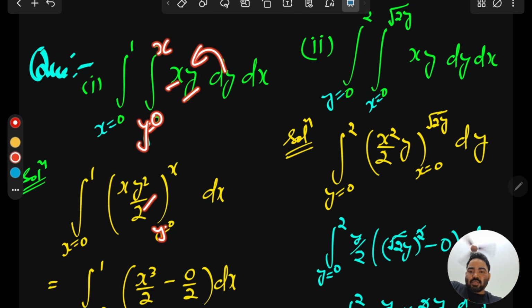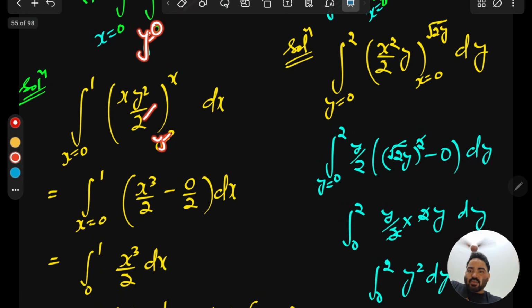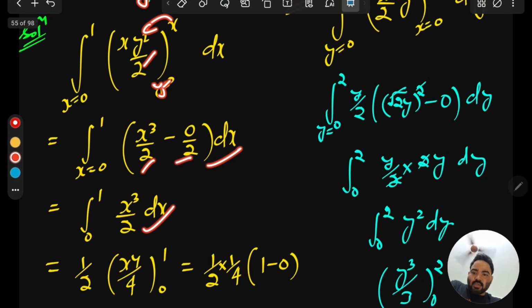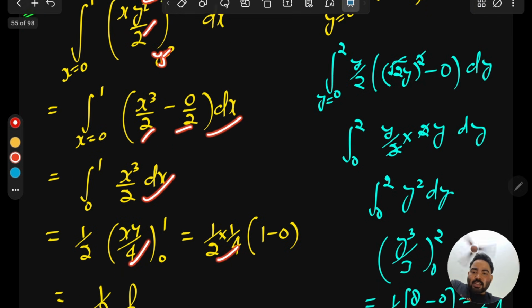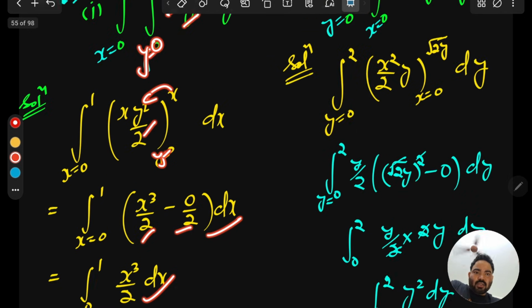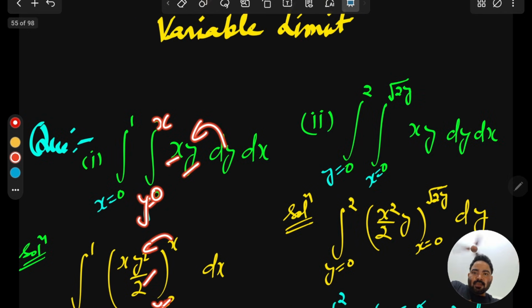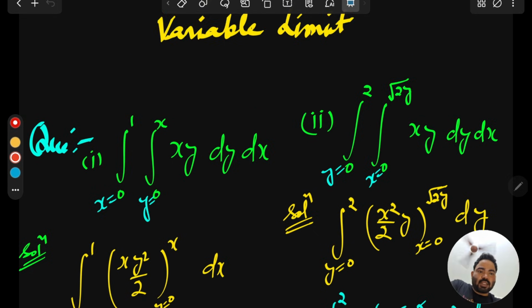This is the y limit, y equal to 0 to x. Just put the limit here. You have to put the limit only where there is y. So here, if you put it, this will give you x. You can take it outside, or you can just directly put it. So this will give you x cube upon 3, and after that the remaining x. Then just do the integration, and after that you can reach the answer. The same way you can solve the other one also. Now let's move on to the next question.